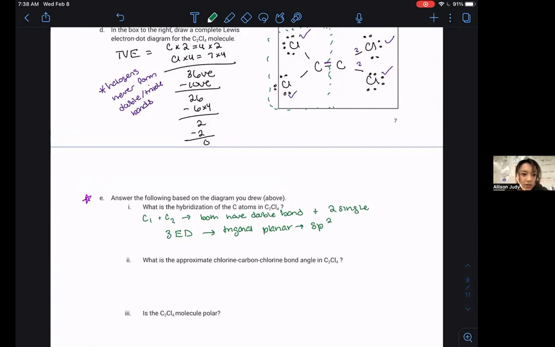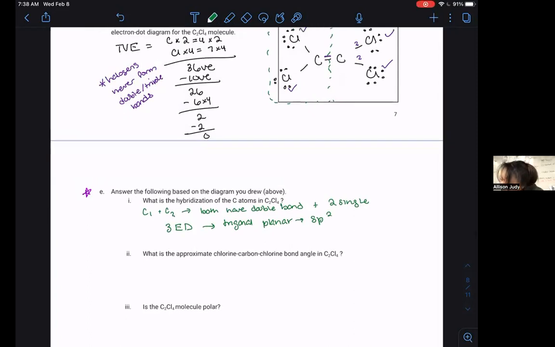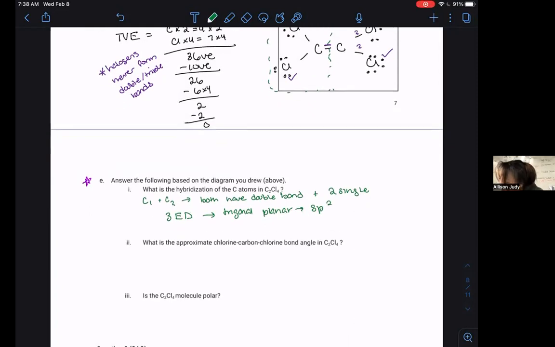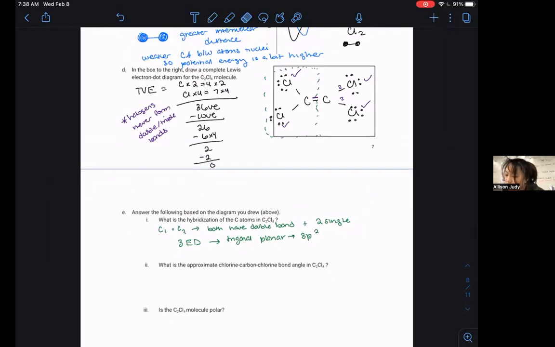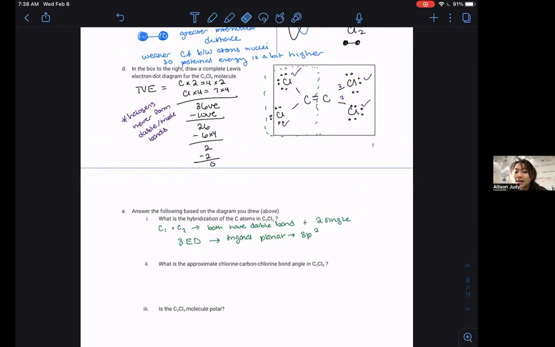And we say to ourselves, okay, what is the approximate chlorine-carbon-chlorine bond angle? So just like with the molecular geometries, you will have to memorize the relative bond angles. And remember, bond angles are based off of VSEPR theory. The reason we can determine the molecular geometry is because of the valence shell electron pair repulsion theory, which tells us the bond angles formed to maximize distance between the repulsive forces, and therefore gives us the 3D shapes that we call linear, trigonal planar, and so forth.